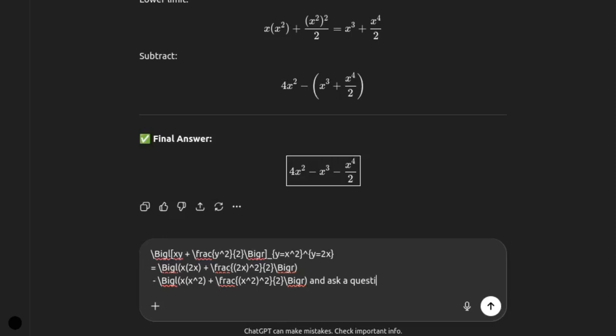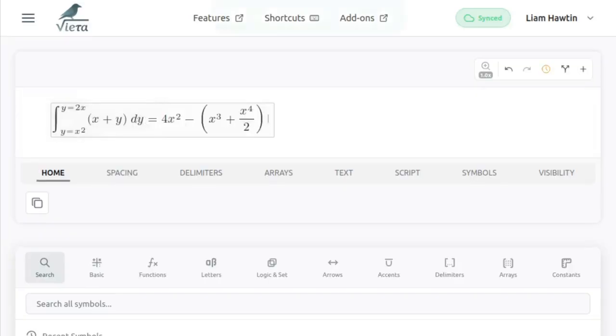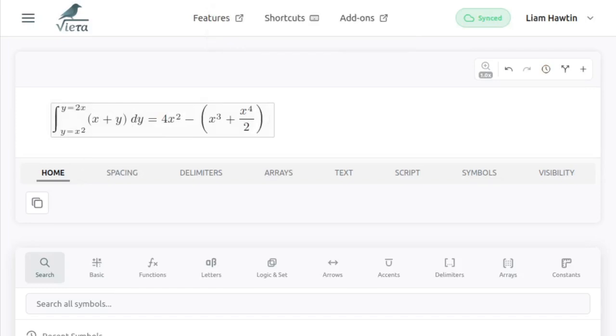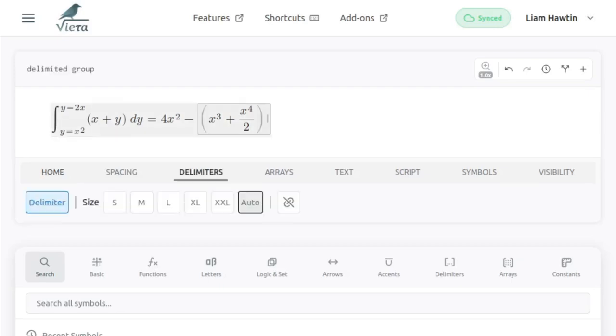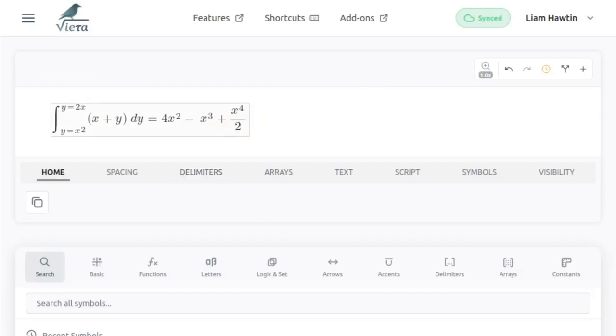But for our purposes, I'll just go to the response from the chatbot and I'm going to copy the second to last step. I'll go back to the editor and paste it in. And because the original LaTeX used a left-right group, the editor pastes it as a delimiter group. Let me fully simplify this expression. So I want to dissolve this group, and I can dissolve it by pressing the dissolve button in the toolbar, or I can just manually delete all of the delimiters. And as you can see, once the last delimiter is gone, the group collapses.